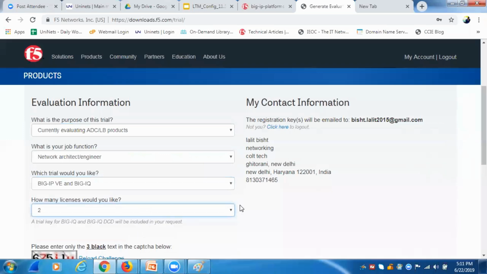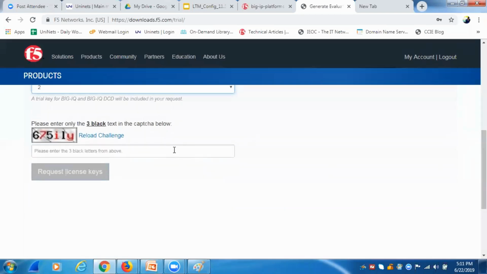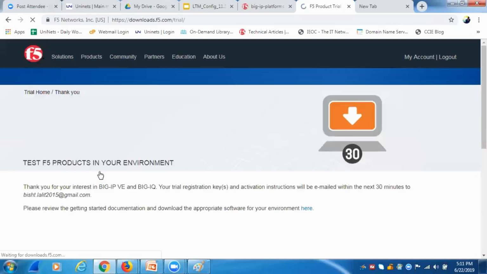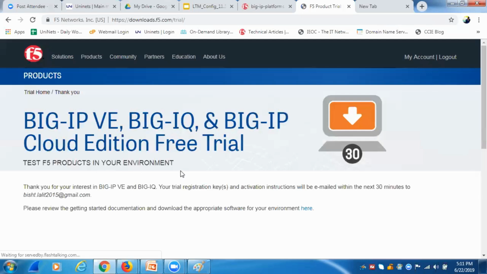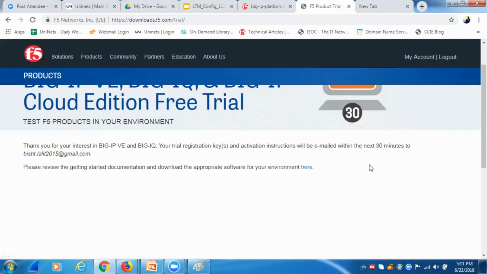Let's say two. Okay, so it can take up to 30 minutes to send you the trial key.